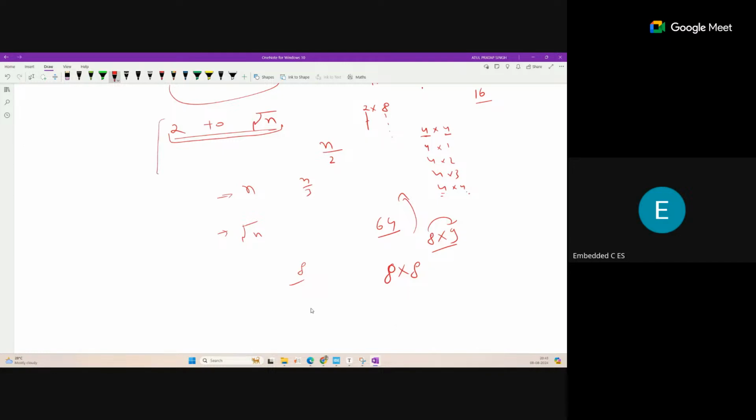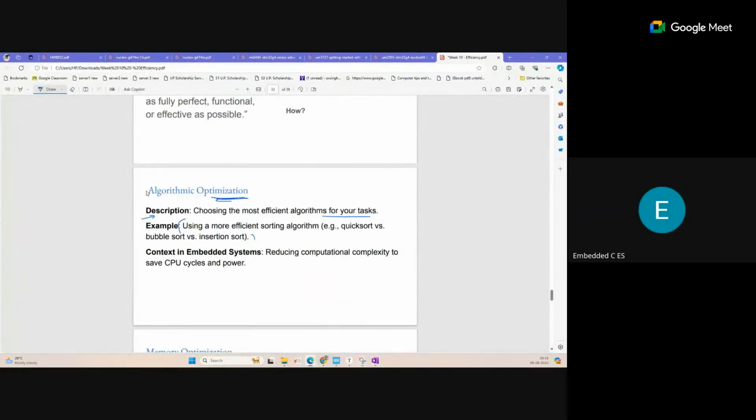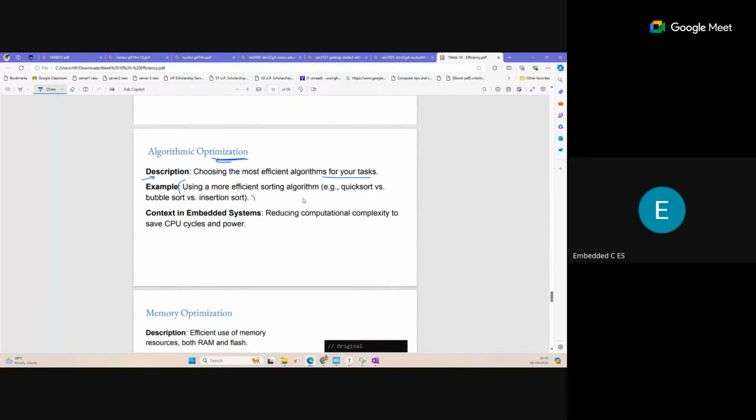In this way, there are many problems where an efficient solution can be written. The same thing is discussed in the lecture, so that you can improve efficiency by improving the algorithms. This is algorithm optimization. The professor has discussed sorting algorithms. I'm not sure you are aware of sorting algorithms because they were not discussed in your C programming course. There are multiple sorting algorithms, each containing different logic to solve the problem. Popular standard algorithms are bubble sort, insertion sort, quick sort, and merge sort. All have different approaches to sort the elements.